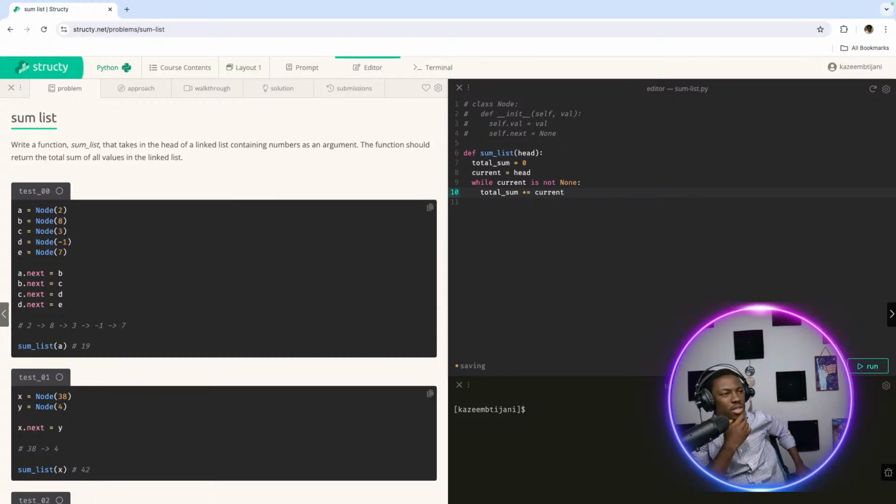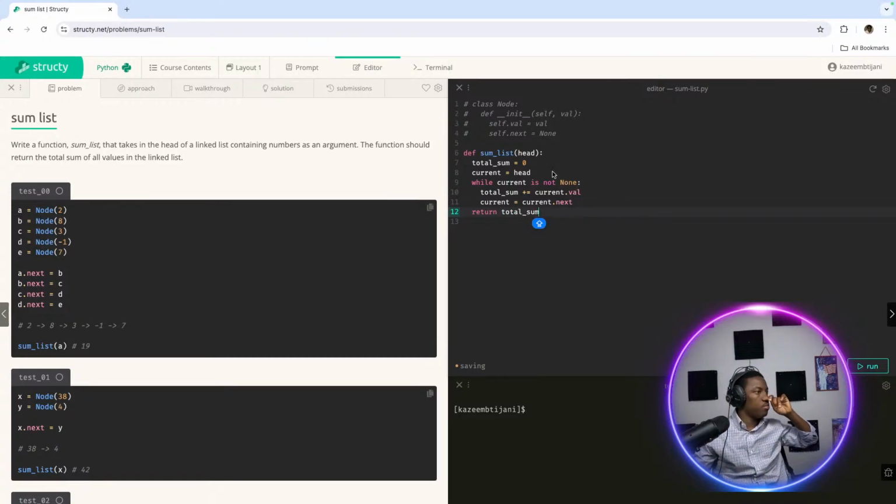So while the current is not none, I'm going to be adding to my total sum: total sum plus equal to current dot val. All right. So I'm updating my current to be current dot next. And basically all I do is return the total sum.